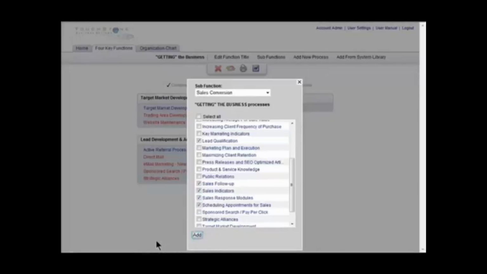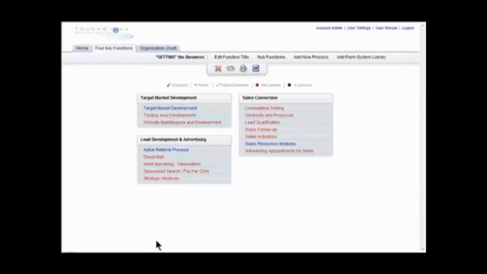As you can see, I can choose any of these different processes and add them to my own TouchStone account, and I can always come back to the library and add more systems at a later date. Once you've reviewed all the systems in the General Processes library, consider other processes that you're currently doing that may be unique to your business or the way you simply do things. Chances are there are systems that are part of your business that are not in this general list of systems.